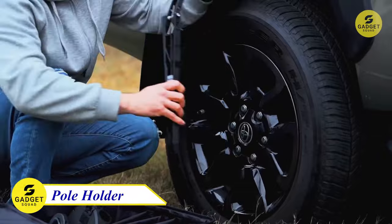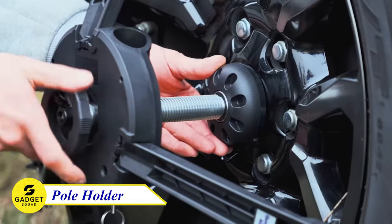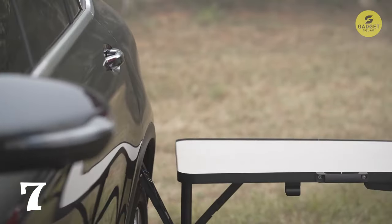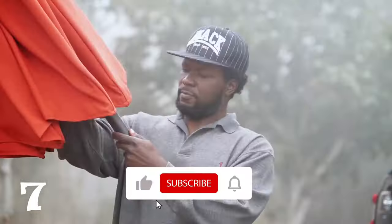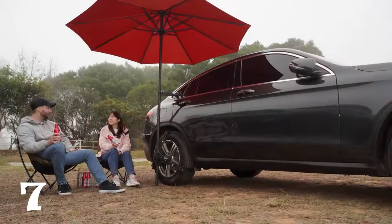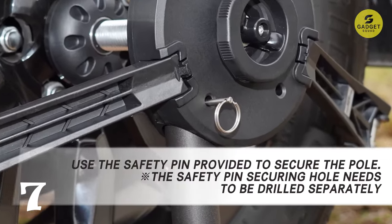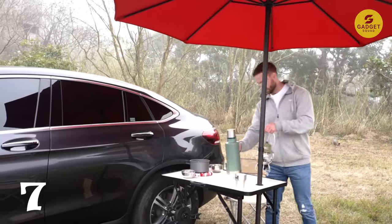Securely hold your camping gear with the suction cup camping holder. Revolutionize your outdoor experience with a design that effortlessly adheres to any smooth, flat surface without a hint of scratches. The user-friendly mechanism ensures a secure lock in seconds. This holder is dual-size compatible, accommodating both 1.25-inch and 1.5-inch pole diameters. Plus, with a robust max load force of 2,010 pounds, it's a game-changer. For breezy beach days, just follow our pro tip on securing the guy rope for a worry-free adventure.